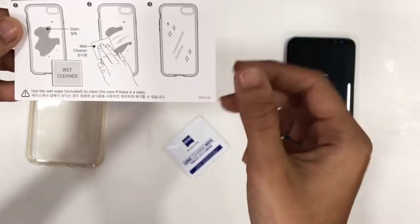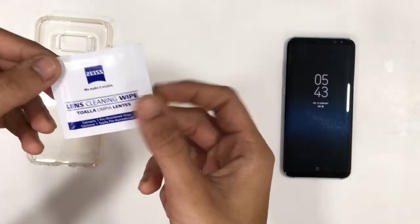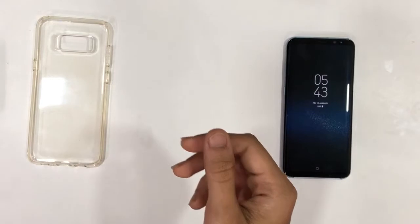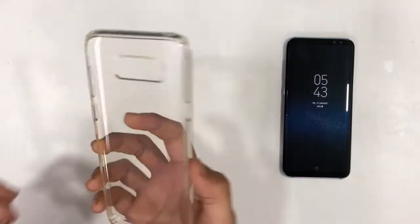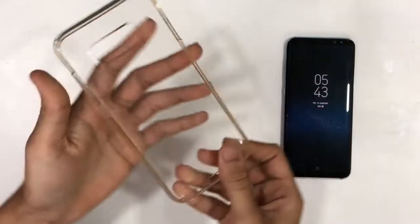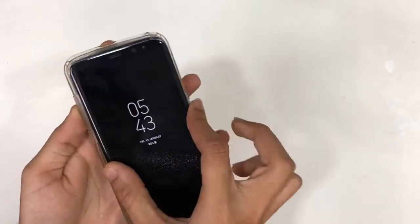If there is any stain on the case, you can remove it by using this wet wipe, a lens cleaning wipe by Zeiss, which is really very nice as it's included. So here is the case, TPU, very flexible case. So now let's put the phone in the case and see how it is.